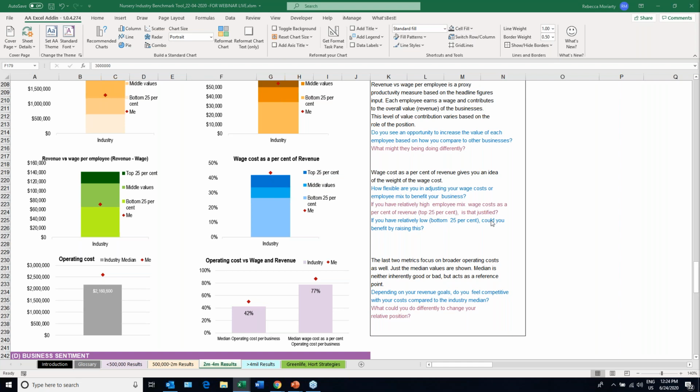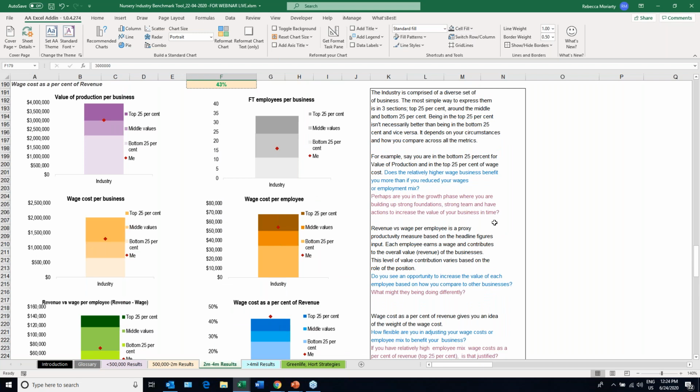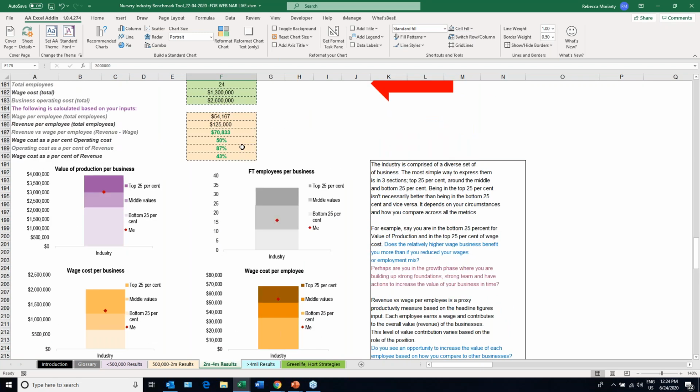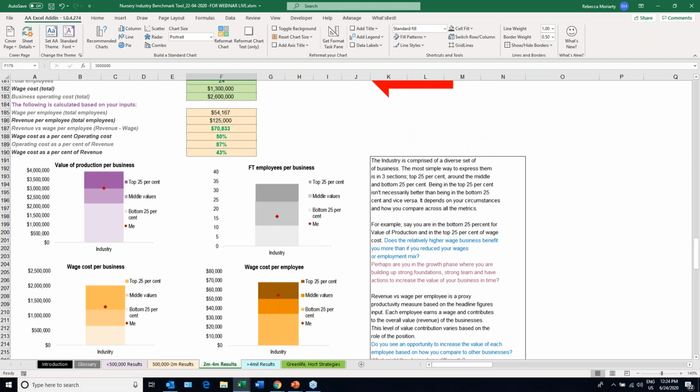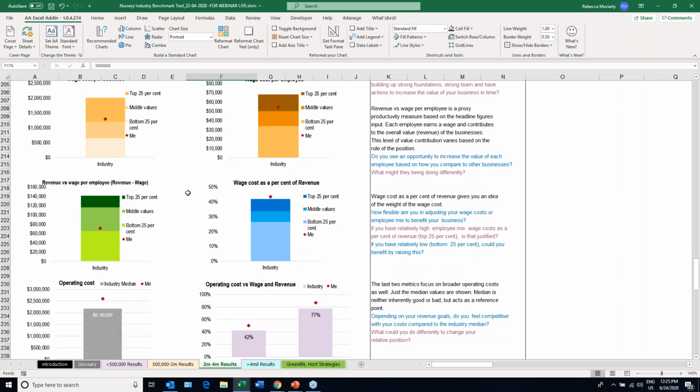So that gets me thinking, what is ideal? Like I said earlier, there are no hard and fast rules here. As you're looking through these business metrics or financial ratios, where do you want to be for each of them? They all impact each other to different degrees. So what would be ideal for you, considering you can now see where you are compared to your peers? Would you actually want to change what you're doing, or target your business goals differently because you can compare yourself to your peers in this way?